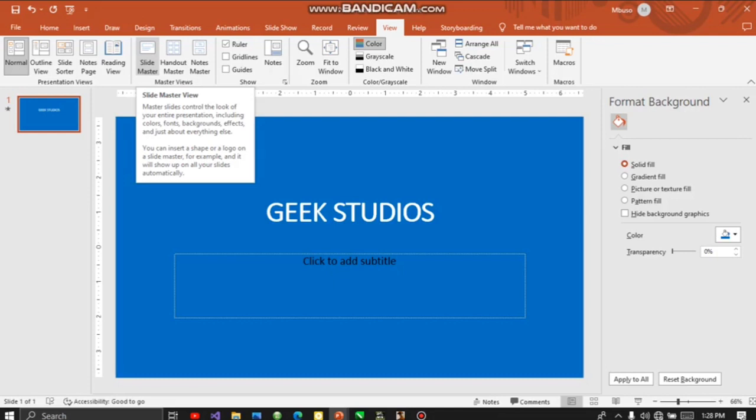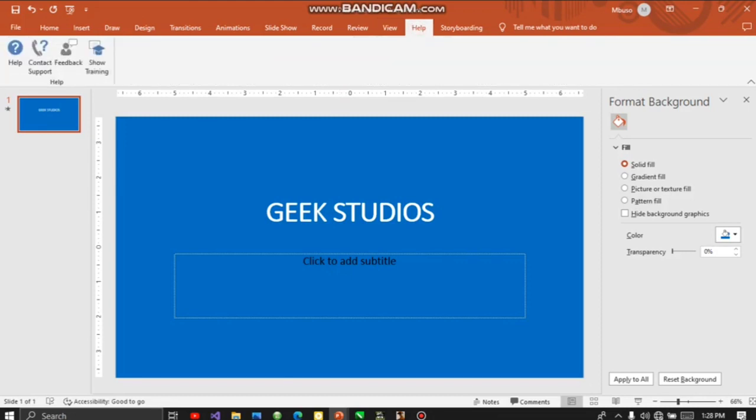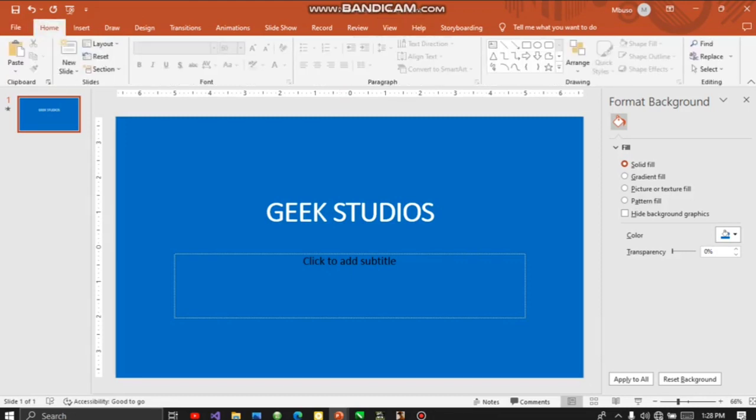What you do in the master slide would appear everywhere. If you wanna have a footer, you put it in a master slide, and every slide in that project is gonna have a footer, just the same as the one in the master slide. Now we're not gonna be using this.